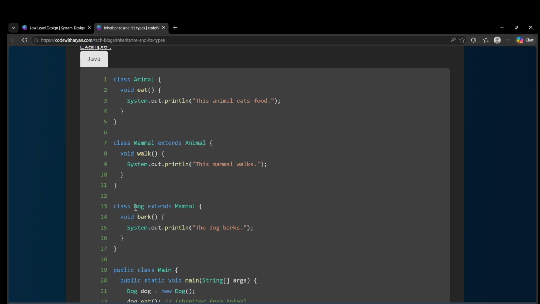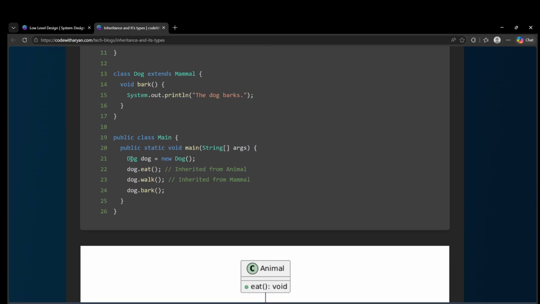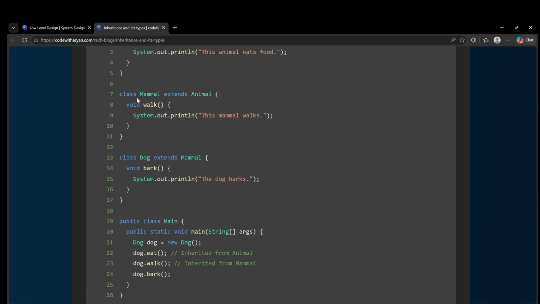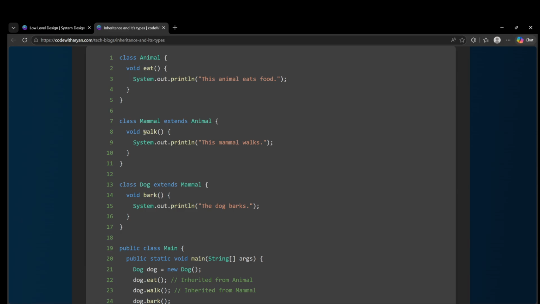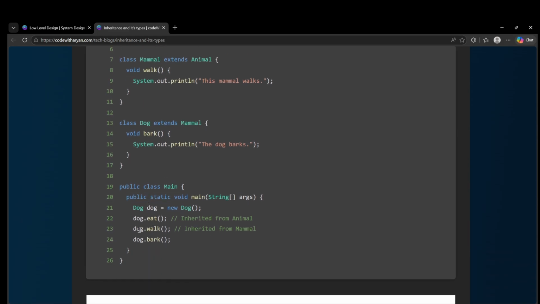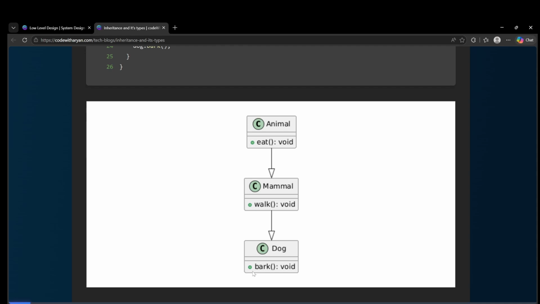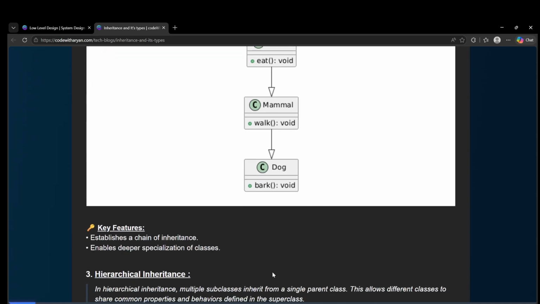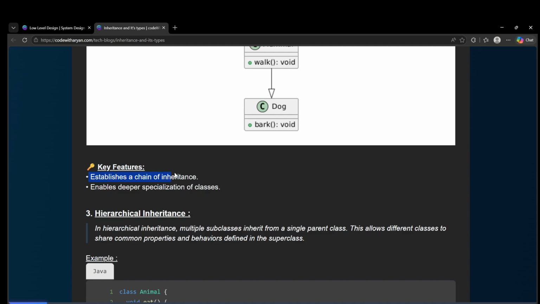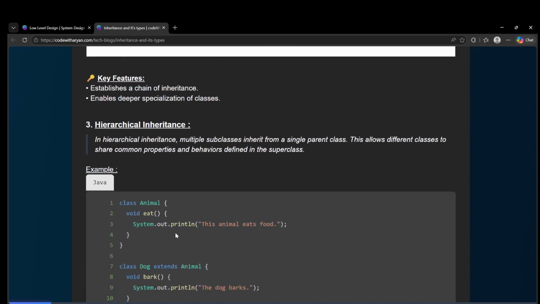So it would be 1, 2, 3, like two levels. So now dog can access the methods of mammal as well as animal. So dog.eat, dog.walk, dog.bark. So this is the animal class. Then we have the mammal class at the second level. And the last level we have the dog class. So it will establish a chain of inheritance and enable deeper specialization of the classes.